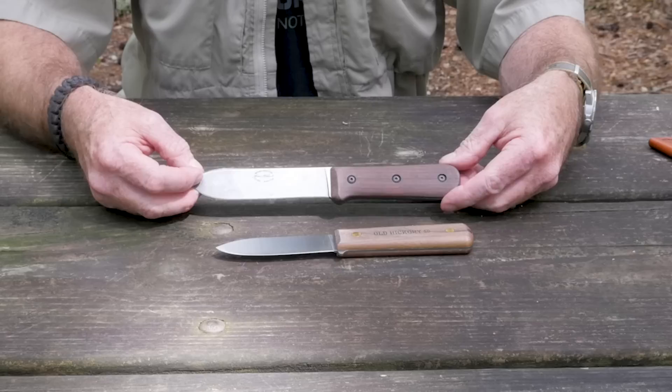Now let's take a look at these knives. We're not at the Worldwide Headquarters outdoor cutting edge knife testing facility today — I thought I'd bring you out to a different location. Instead of the old stump top, we've got the old picnic table top. We'll talk about the specs of this knife and how it compares to the BK62, and then we'll get to doing a little bit of that knife stuff.